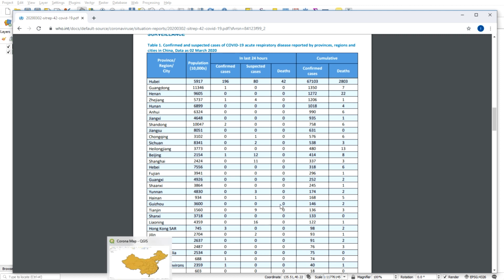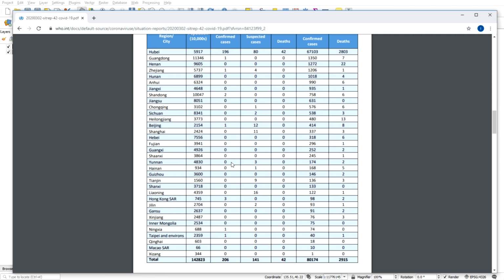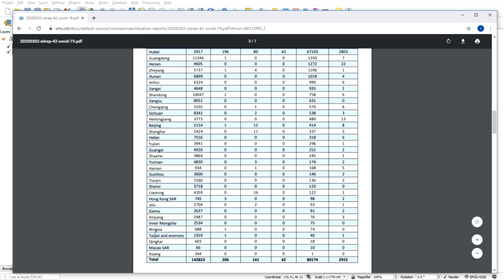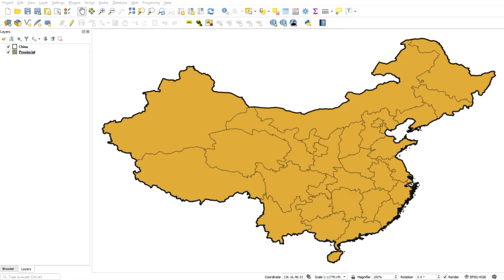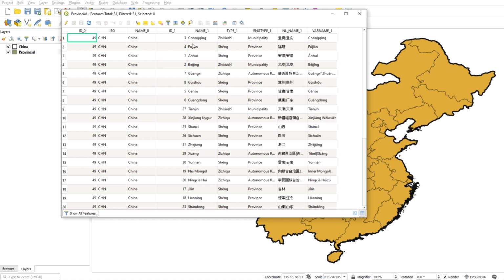So I want to select all of this and turn it into a table, and then link. I'm going to link on the name, because I see I've got a provincial name here. If I go back into QGIS and open up the attribute table, I can see that I've got a name that I can use. So provided the spelling is correct, we should be able to link on the name. So that's what we'll do.